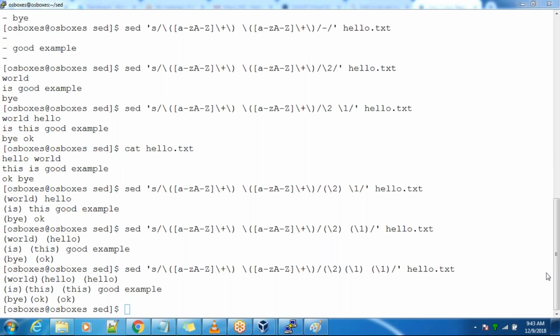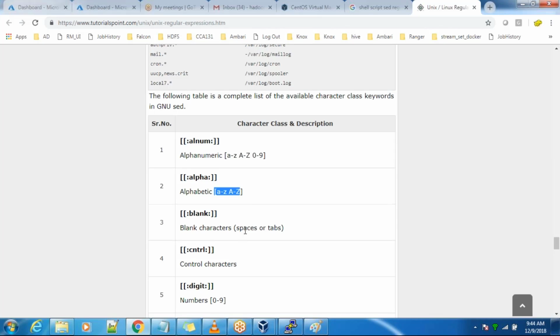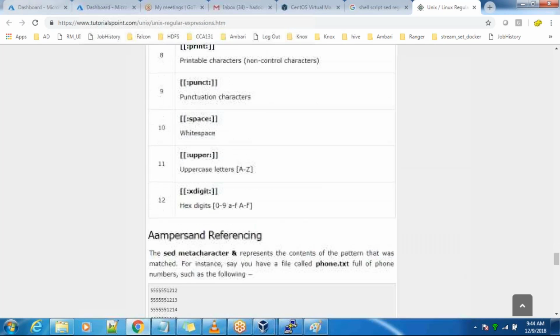Yeah, I mean, regular expression is like mathematics. The only thing is, if you are very clear, then it will be interesting. Otherwise, it will be very boring and challenging. So the only thing is, better to try a couple of practice exercises. Also read. I think this documentation is good in the sense that all these things are available. Space, right? You can write. Okay, so this also we can make use of.